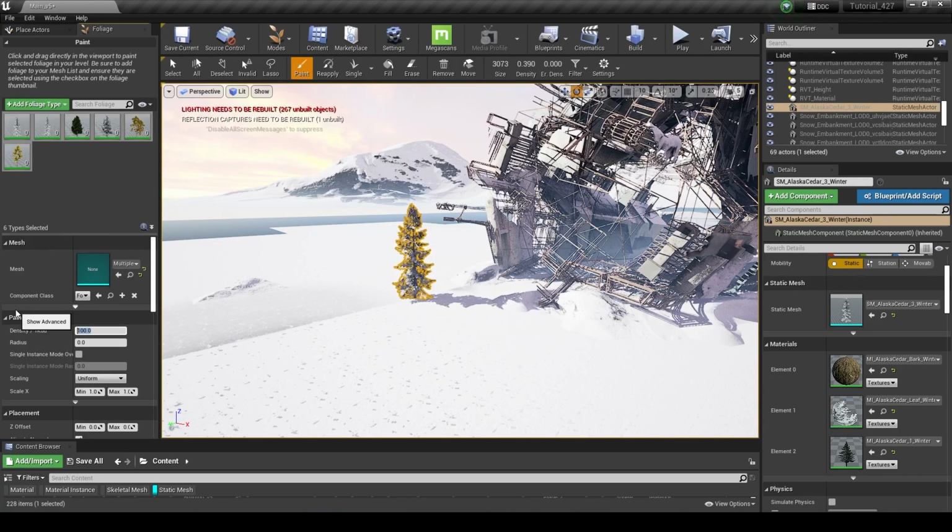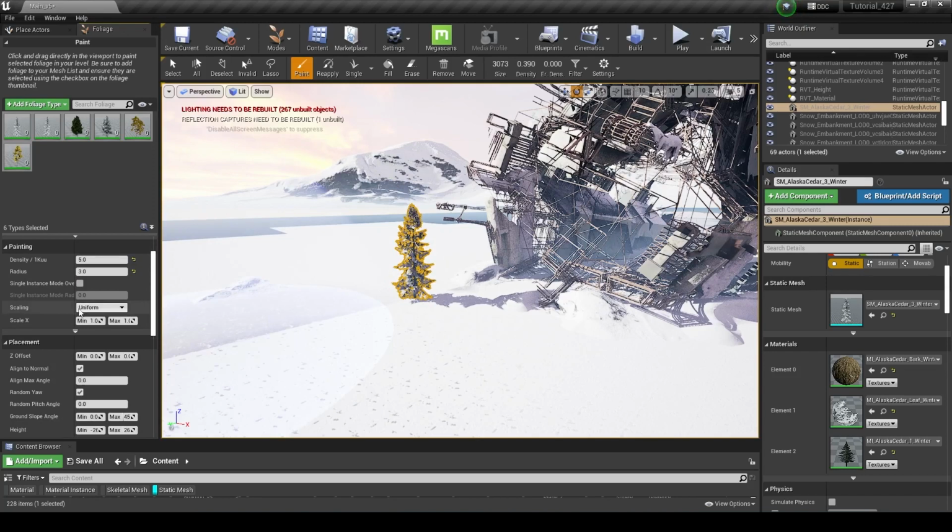Probably what I'm going to do is take all of them at the same time, and we're just going to set this down to like maybe 5. We're going to try it out and see what happens. And the radius here is our minimum distance between foliage instances, as you can see here. So I might set this to like 3, just so we have some space in between our instances. And now for scaling, I'm probably going to set the minimum to like 0.3, and I'm probably going to set the maximum to like 0.7.